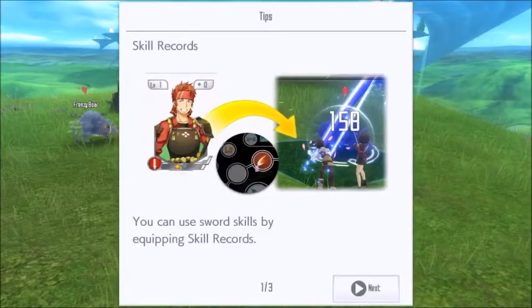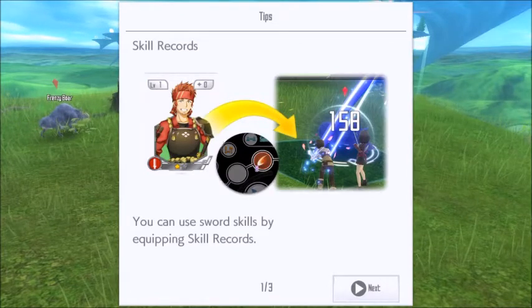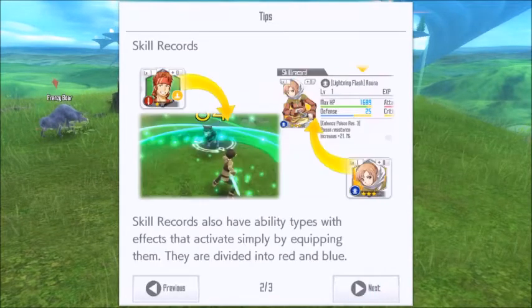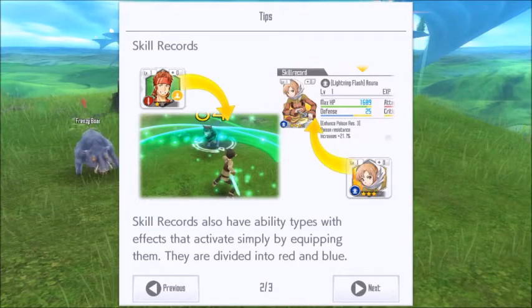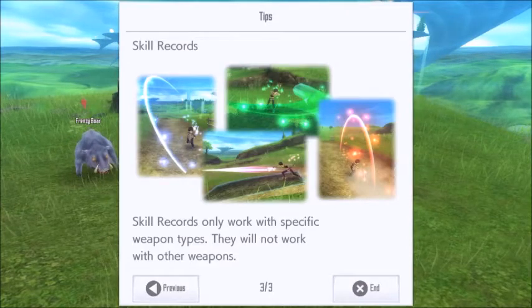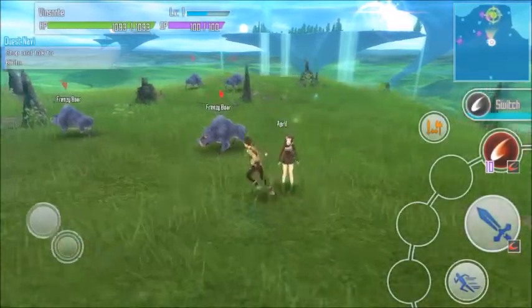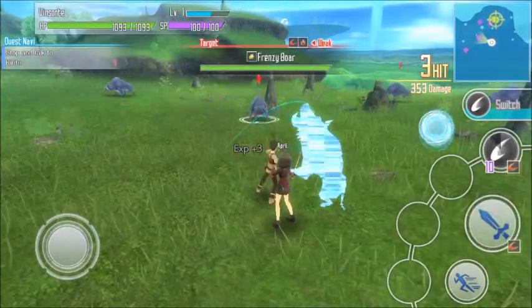All right, so I'm teleporting to another map. And here it seems like they're going with skill records. Seem to be skills and records based on characters, divided into red and blue. And yep, only work for specific weapons. So let's finish this quest and see what's next.